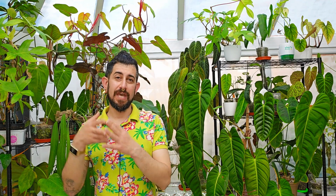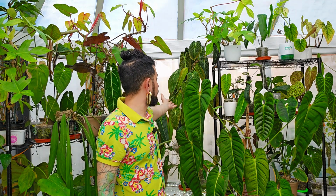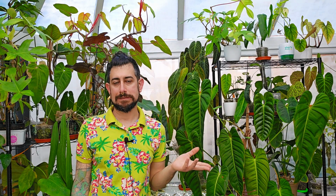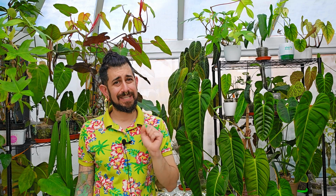And that's why I'm saying it's better than the Melanochrysum, because at least in my experience, the Melanochrysum does take a while. It's not slow, but it does take a while to get those very long leaves that everybody's kind of looking at. My one might be slightly struggling at the back there, but it's the only place I have for it, and it's probably getting a bit too much light. But yeah, the Splendid is an interesting one because it does display a lot of that parentage on both sides.